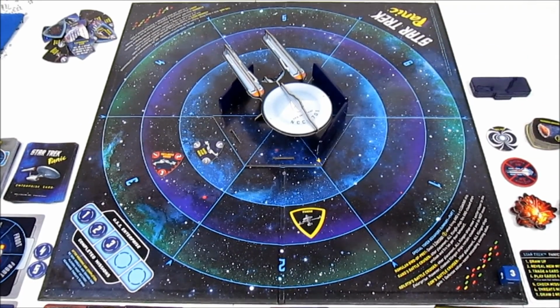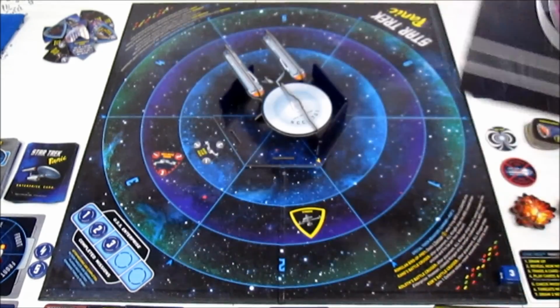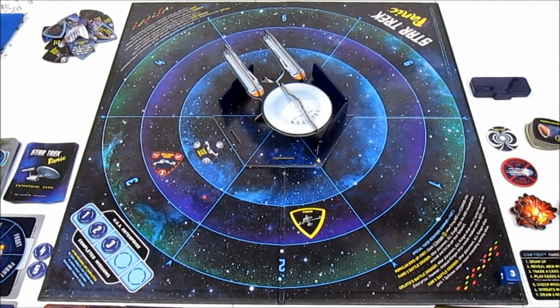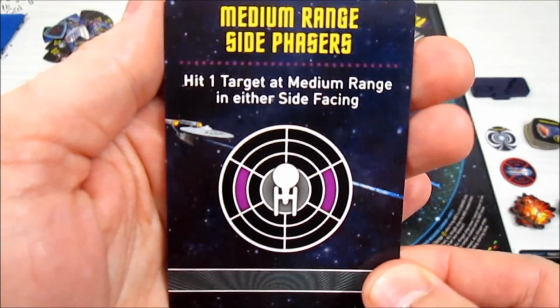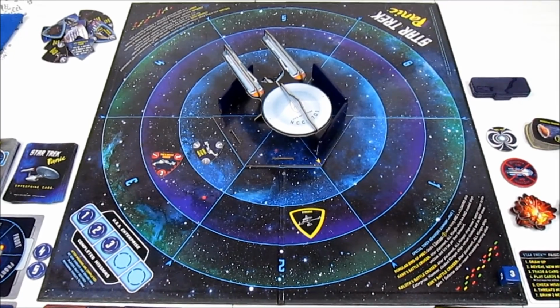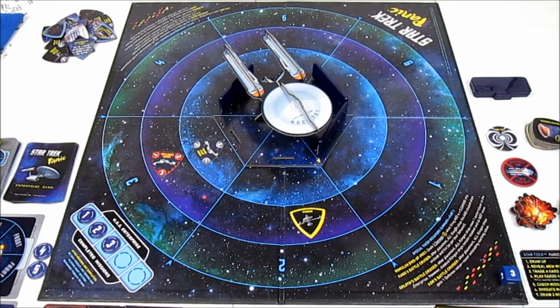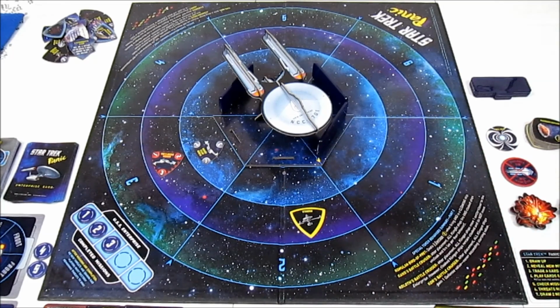Alright, and before we do that roll, we do get to trade 1 card. So Chekhov is going to trade medium range rear phasers for Sulu's card, which is the medium range side phasers. So he's going to do that trade. Now we are into the play cards and maneuver, so we're going to have to roll the die because of the alien encounter.